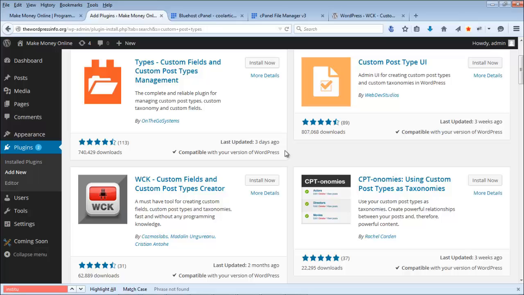So if you don't want to buy those custom templates or any additional features, then you have to add some additional code to your theme files. Whatever theme you are using, you have to create some additional templates manually, add some code to those templates, and do some manual work there.